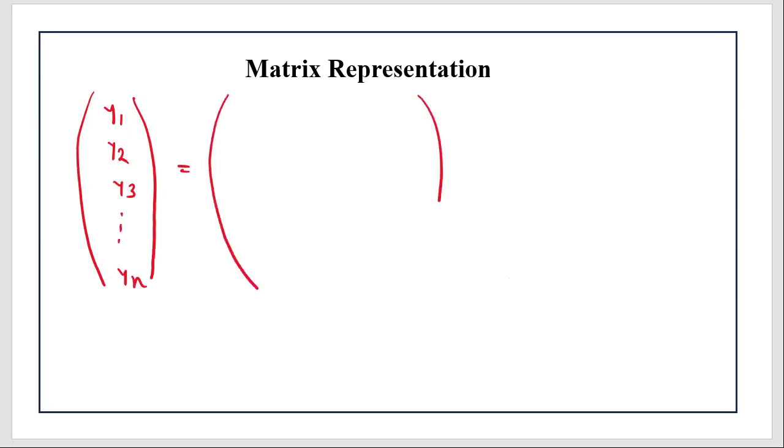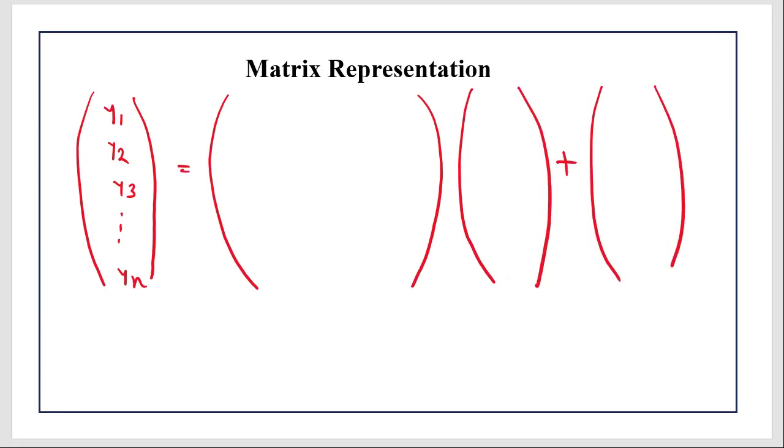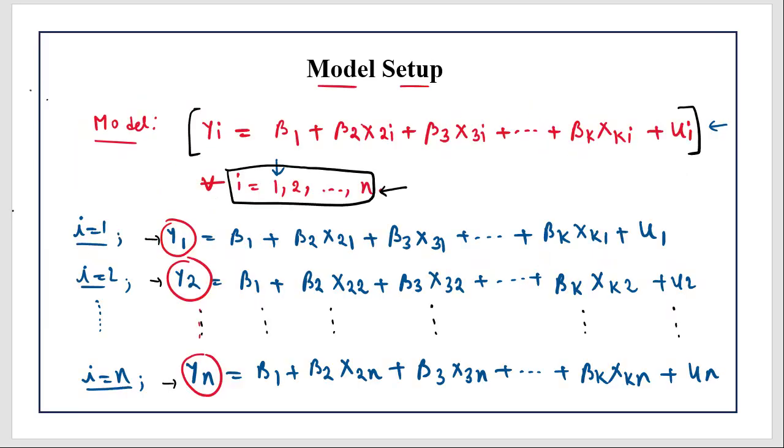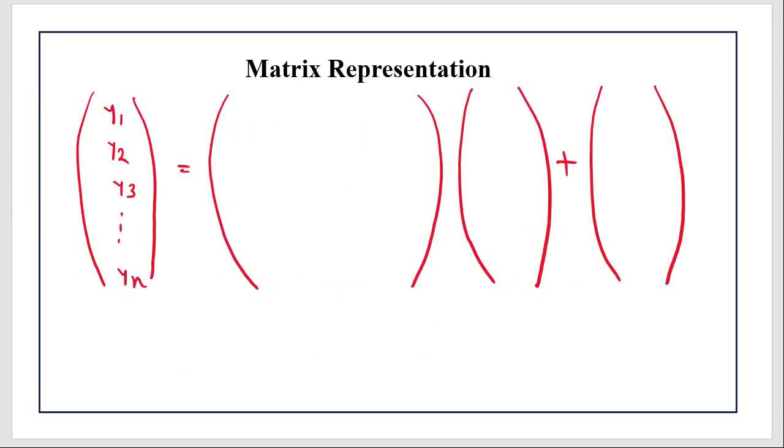Now, what you do is something like this. Now see why I have done this. Here you have certain elements. So if you see on the right hand side of this equation, in the first column everything is beta 1, right? So what you will write, here you have beta 1. Now, if you want everything to be beta 1, what will be the first column in the first matrix? It will be all 1, 1, 1, 1, all the way up to 1. So you can multiply this beta with 1, that will be beta 1. This beta with this one, that will also be beta 1. And all the way up to this, all the values will be beta 1. So the first column is 1s, and here you have the parameter beta 1.